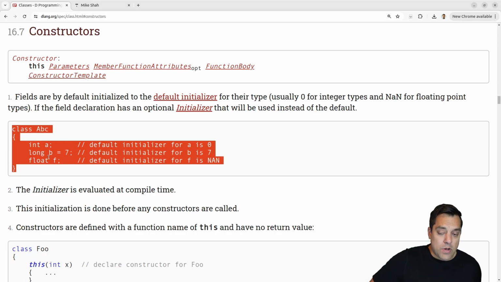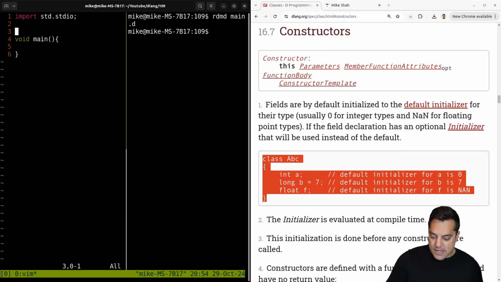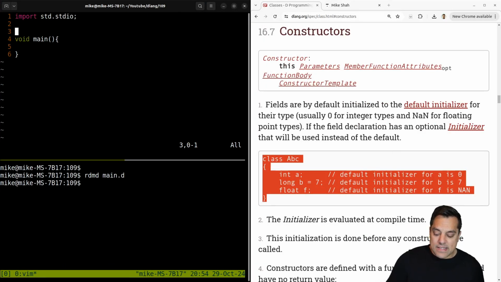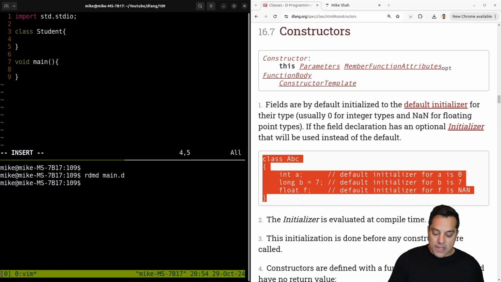If we don't define one, like if we have a class just like this, and let's go ahead and do some examples alongside, the D programming language will otherwise generate a constructor for us. It'll give us a default constructor and a default destructor for us to clean up. And it will also give us a default copy constructor as well here. So let's go ahead and create a class here. I'm going to use student as an example here. And as we recalled from the previous lesson, this is a class.